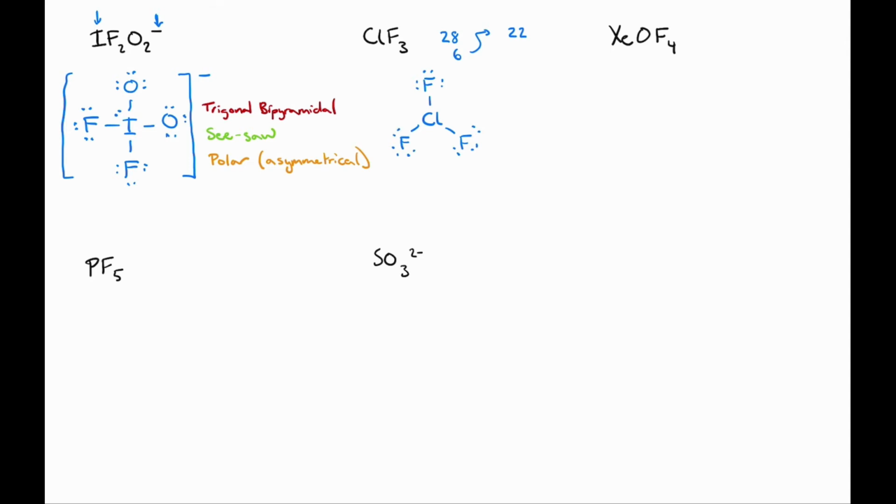And at this point, we should have a total of 18 electrons accounted for. So I'm going to take that away from 22, and we should end up with 4 electrons left over in that calculation, which means that we have to put 2 lone pairs on the chlorine. Again, we don't have a choice of where to put those because chlorine is the only atom in this structure that can take an expanded octet. Now hopefully what we can see is that we have a trigonal bipyramidal electronic geometry because we have 5 different charge clouds, 2 of which are lone pairs here.